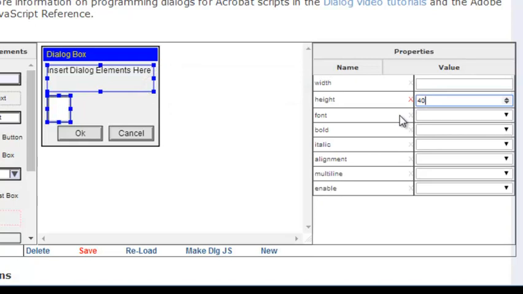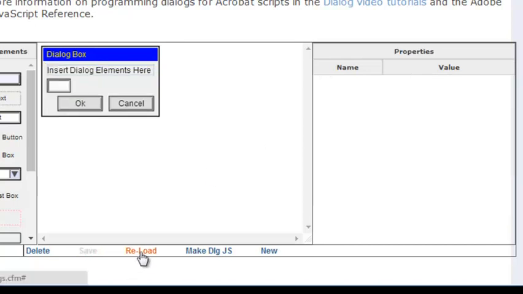With all the changes that you'll be making to a design, it's a good idea to press the save button every few minutes to make sure that the latest design is always saved. The design is saved to your pdfscripting.com account, so whenever you log back into the site, that design is reloaded, and you can only save one design at a time. And of course, you can always reload the design by clicking on the Reload button.